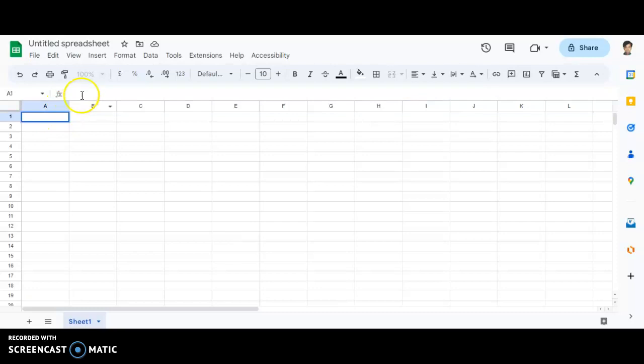Now if I select A1, whatever information I type over here, suppose I'm typing name, it will be displayed in the formula bar as well as the cell that I have selected. Now this time I've selected D and row 1, and I'll be typing roll number. You will be able to see roll number is getting highlighted.